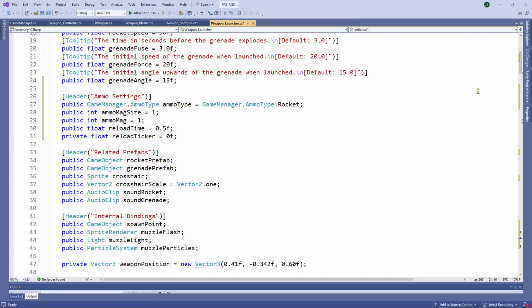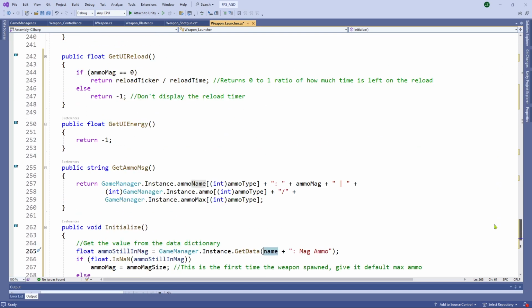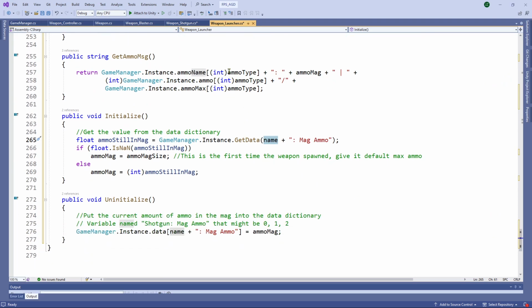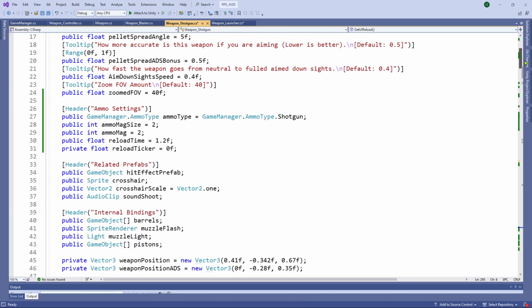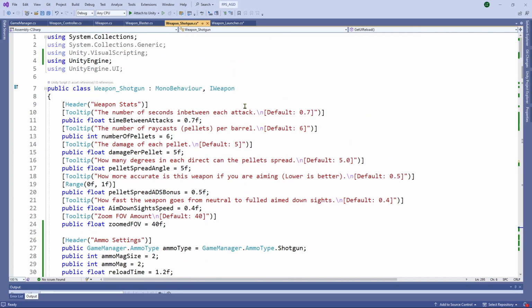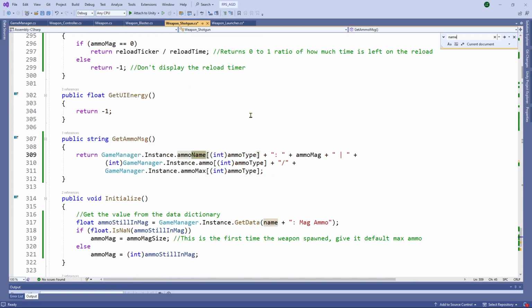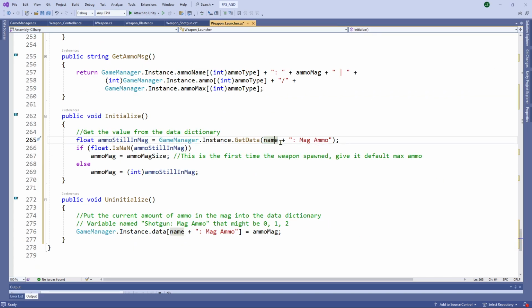Interesting. Well, fingers crossed there's a name. Where is that name getting read from is what I truly want to know. Huh. So it must be pulling it from the prefab name. That's kind of playing with fire. I thought I had a variable for name, but I guess I didn't. Oh well. It works. Not going to question it. So if the prefab name ever gets changed, it will break everything. Okay, we can hit save on that.